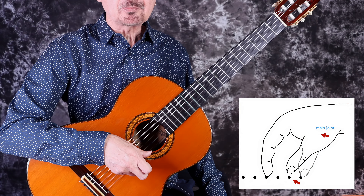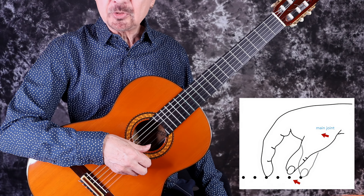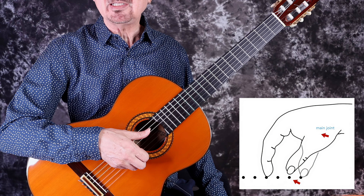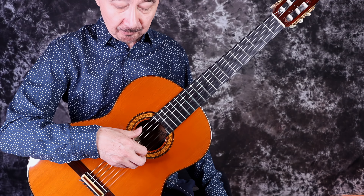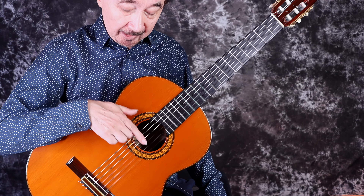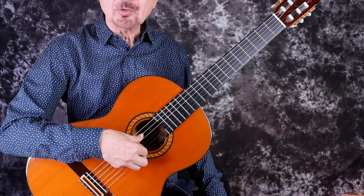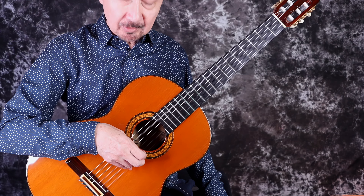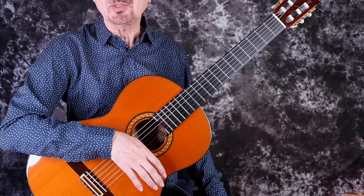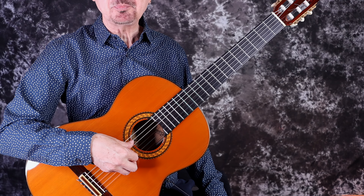The reason we don't want to follow through an inch or two is because it pulls you too far from the bass strings and it takes longer to get back, which will slow down the speed of your playing. So keep a short follow-through in the plane of the strings, and you want to pluck at a right angle — because if you go at a diagonal you create a scrape which is unpleasant to hear, and mics pick it up really well if you're being mic'd.